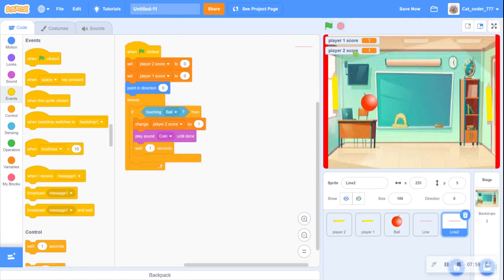We basically have our game, but I'm just going to move this down here where player 2 and player 1 are. We basically have our game now. Yeah, so here we go. You can always make it so if one player gets to, say, 10 points, they win. But I think this is good enough for now.